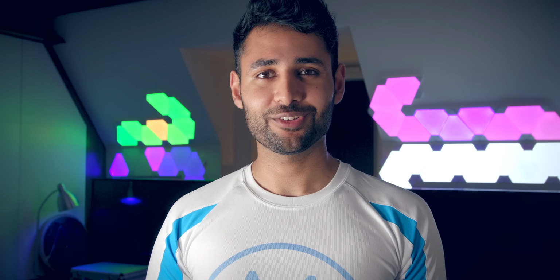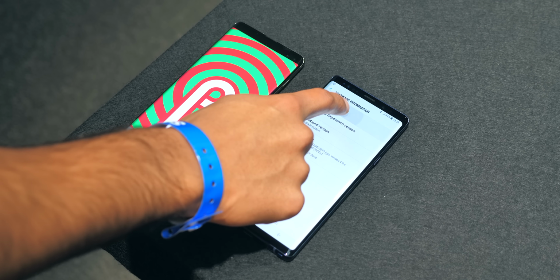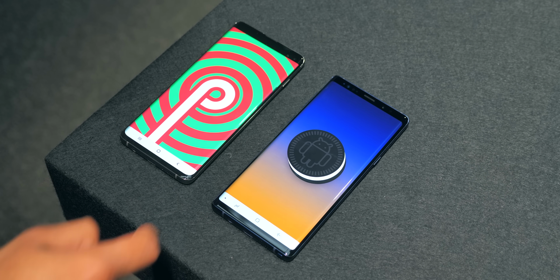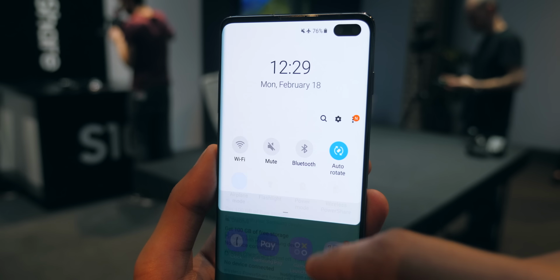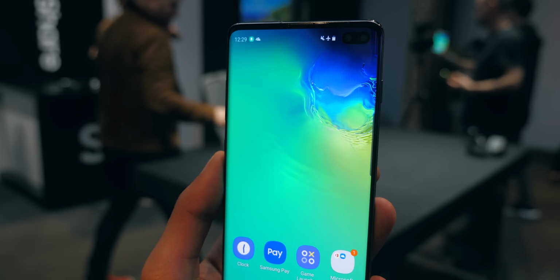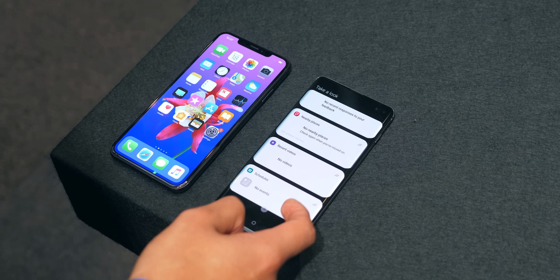Software is a bit of a thorny topic. Samsung doesn't have the best reputation when it comes to giving devices updates, and there's a lot of Note 9s out there that are still stuck on Android 8.1. Mine included, whereas at least the S10 Plus ships with 9 out of the box, and it's likely to get the next Android 10 update earlier. But also bear in mind that even if you have a Note 9, you can still download Samsung's fancy new One UI software skin, which I really like, by the way, much cleaner and simpler.